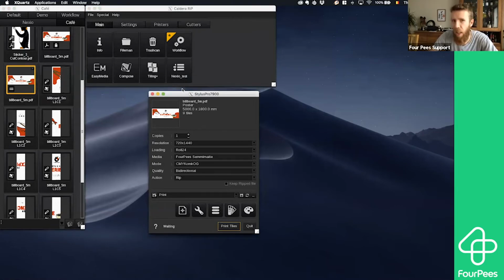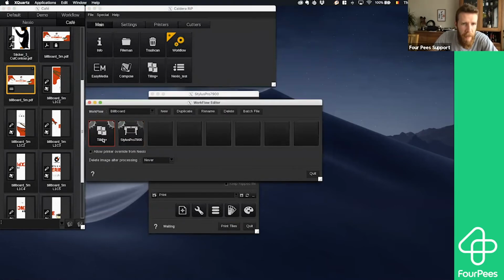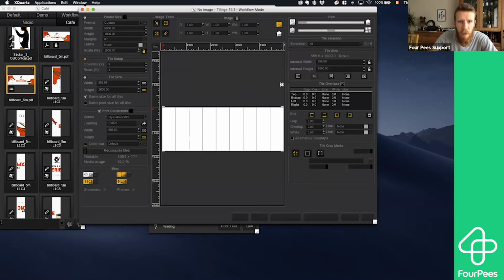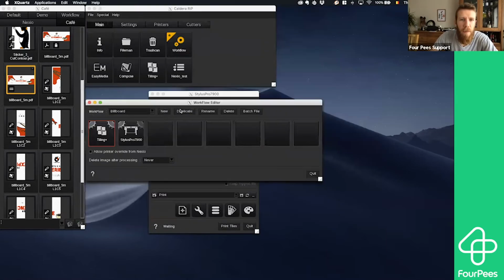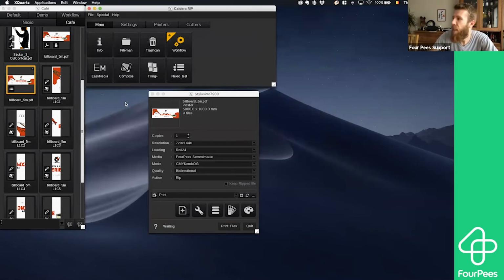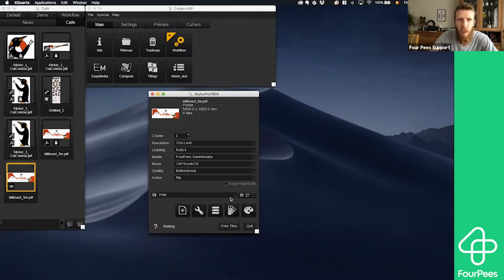I could send the file into a hot folder that ends up in that tiling module that has a certain setting, and then straight to this printer module, which also has a bunch of settings. Then I don't have to manually go through these two steps, and I can still use that tiling module the way I would want to. So that's the workflow thing inside CalderaRIP as well.